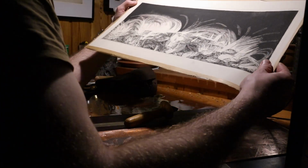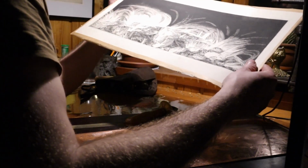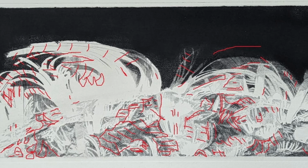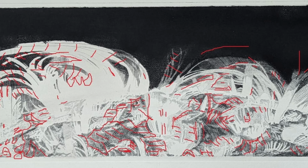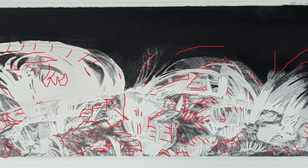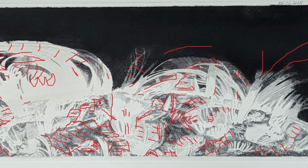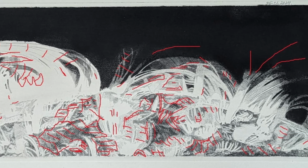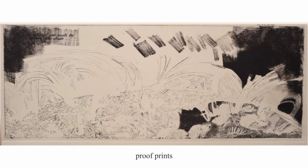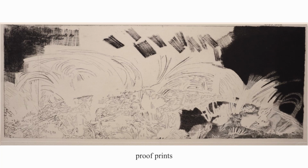Usually once a week I would make a proof print. Check whether anything needs to be changed. A little bit more mezzotint here, a little bit more engraving here. And so every week I would look at it and see what needs to be changed. For overview, all this process took me around 3-4 months till the finished engraving, slowly, line by line.